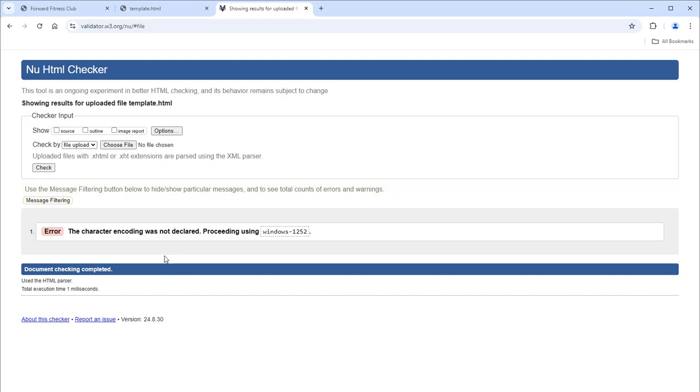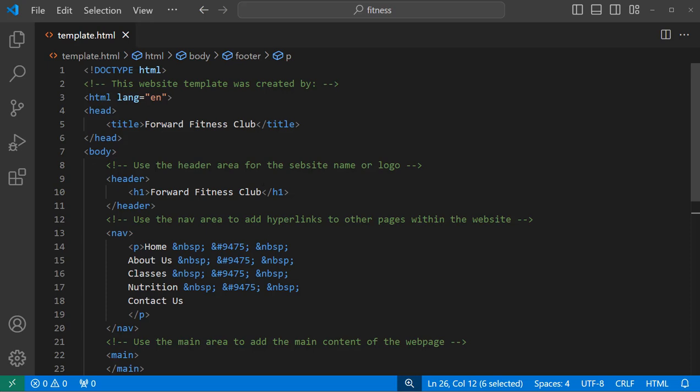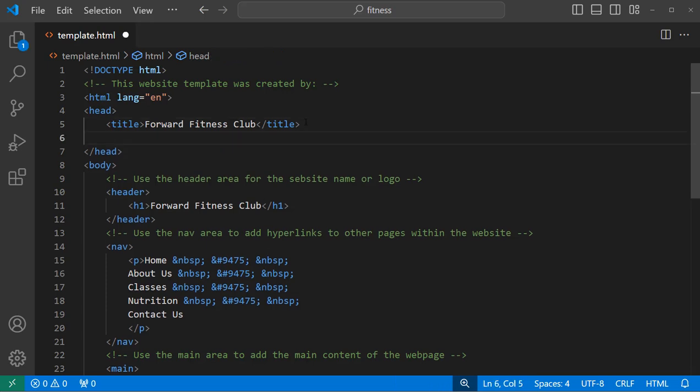Now if we had any errors here, it says the character encoding was not declared. That's because when I was creating the template, I forgot to put in the meta tag. If you're looking in your book, and maybe you noticed it as you were going through, it's on page 58. Character set.